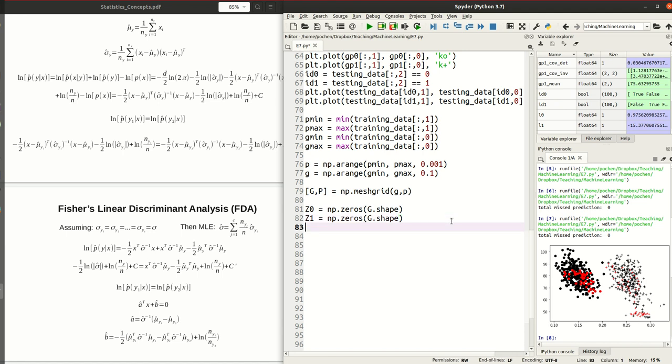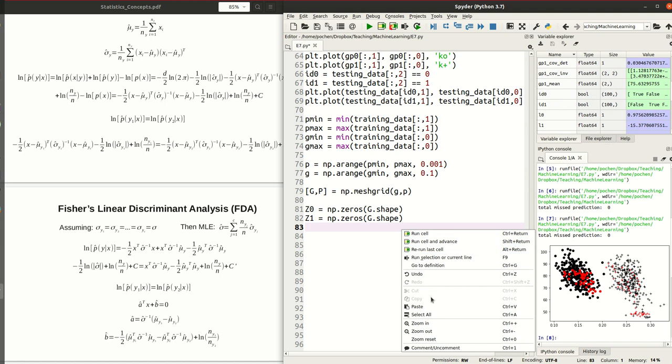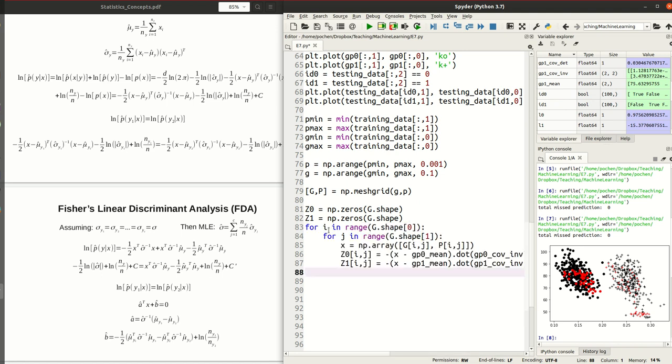And then how do we actually fill up the values? They are initialized to all zeros. But how are we going to get the correct values for them? We're going to do this. It's going to be a nested loop.